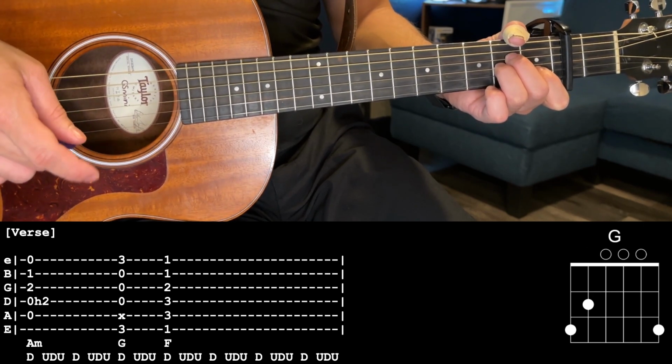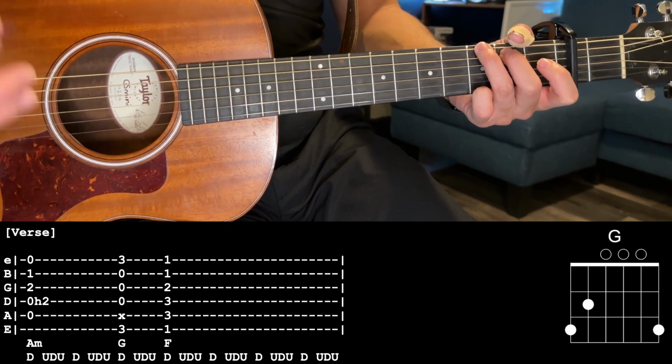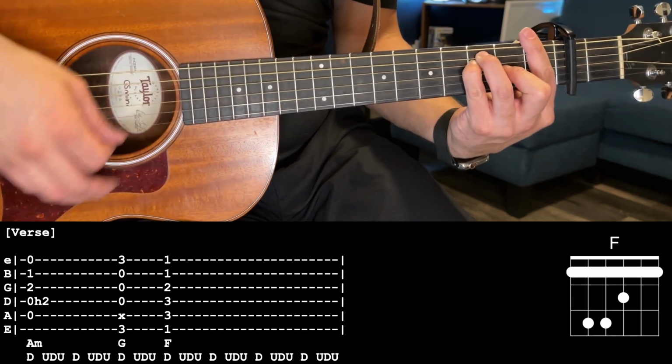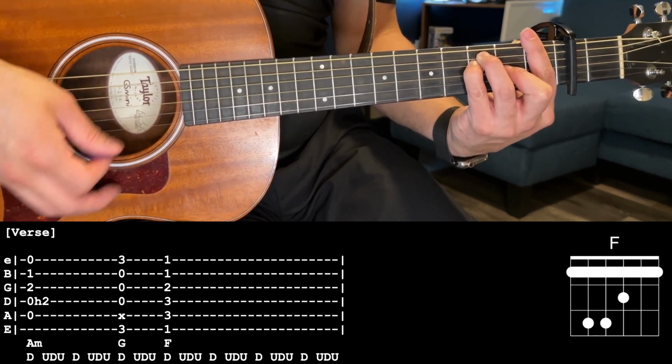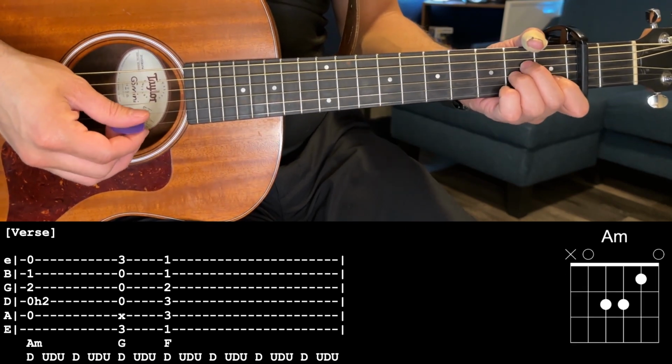Then we're going to switch to G, and we're only going to strum it 1 time. Down, up, up. And then you're going to switch right over to F and play it 4 times like we did before. So all together, a little bit slower.